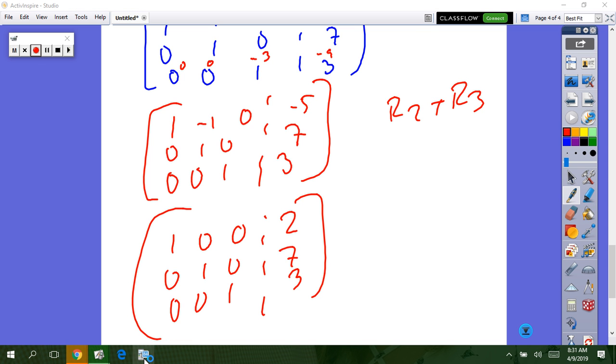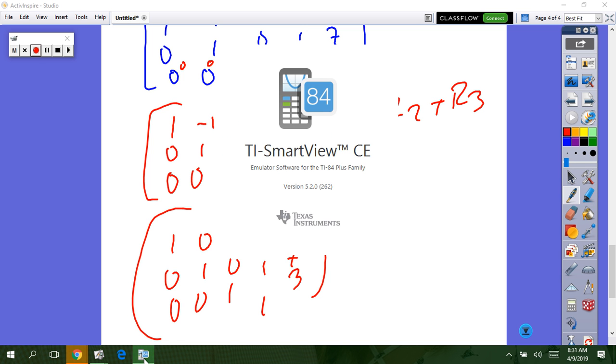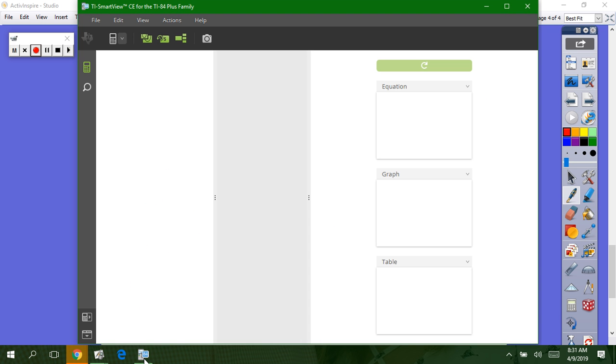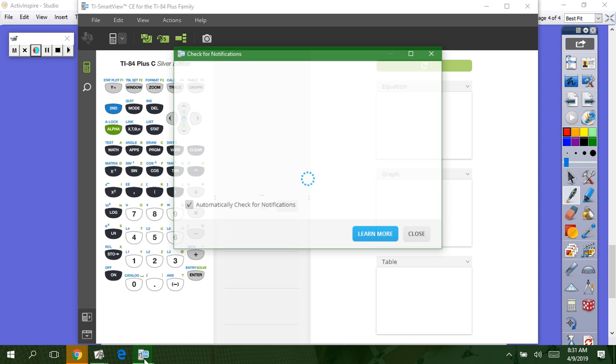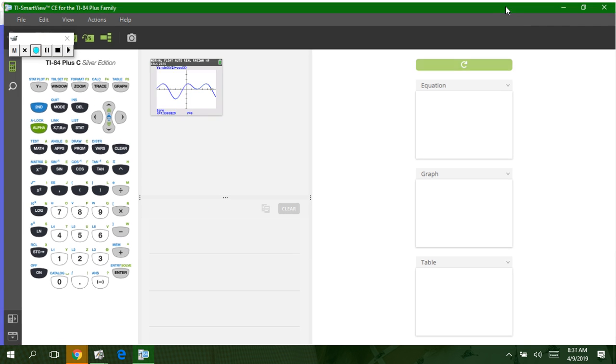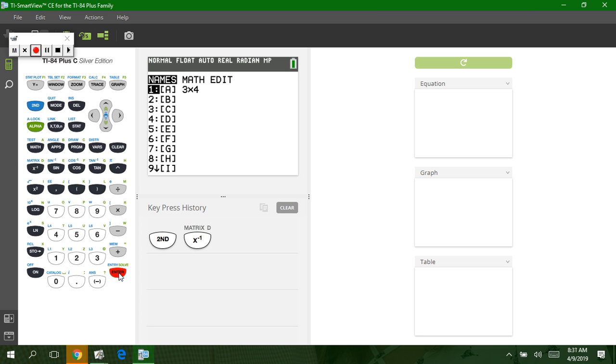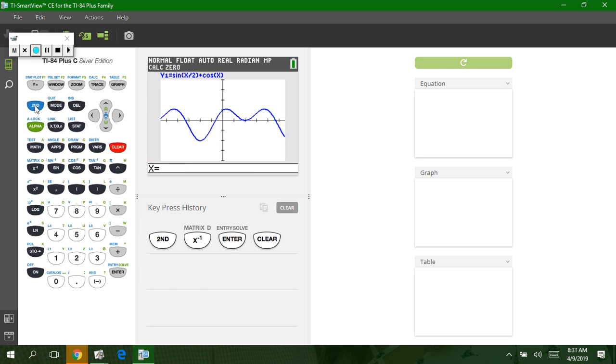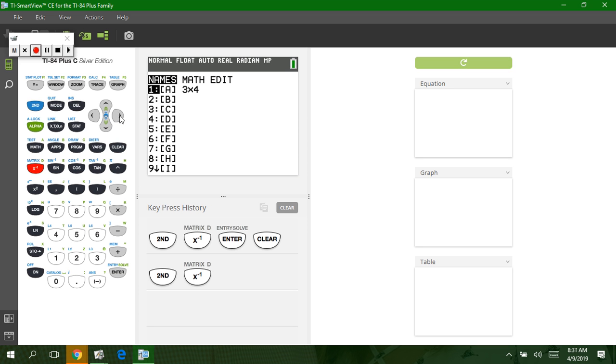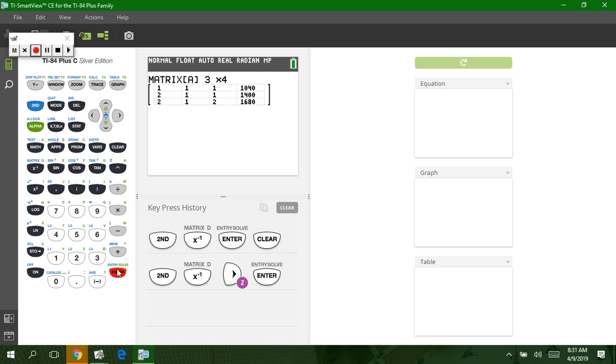Okay, but I'm going to show you guys something. Now, once again, can you guys use a TI graphing calculator? I just want to show you that you're going to be safe. So, what I have here, if you look right here, it's the matrix. And I want to go ahead and do it. It's been a while since I've done this. I want to edit a matrix. Notice I have 3 rows by 4 columns. That's exactly what I have there. So 3 rows, 4 columns.